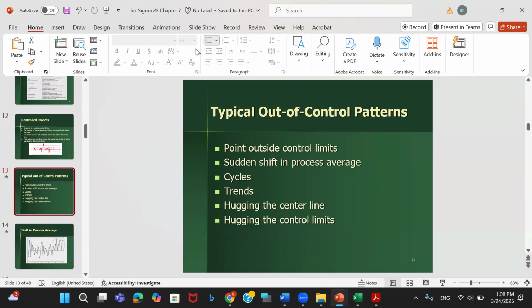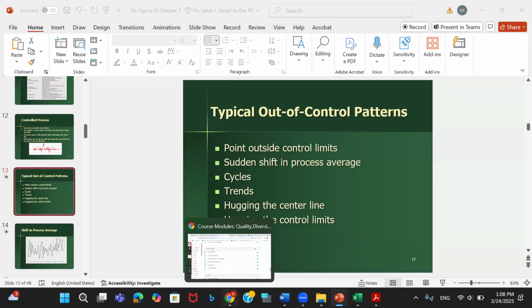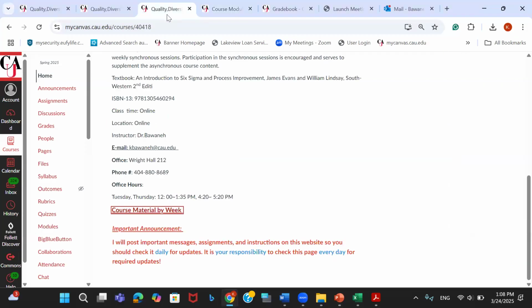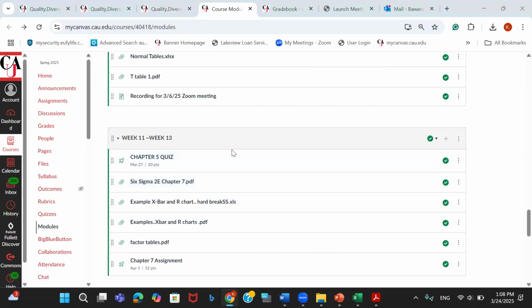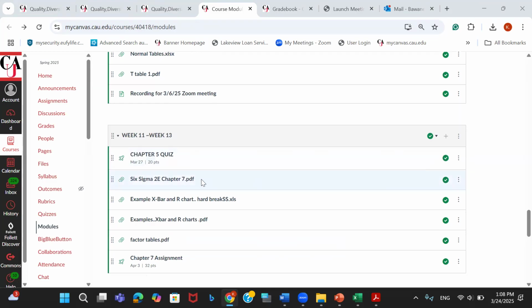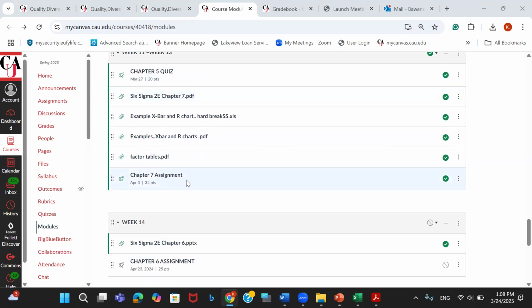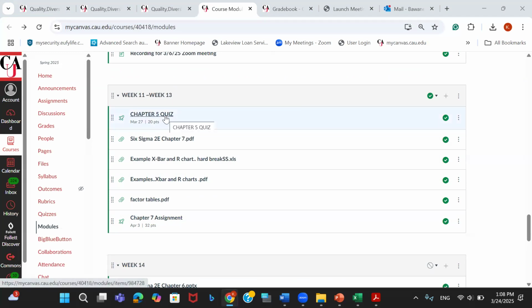Any questions? Okay. If no questions, some students asked me about their grades changing yesterday. I didn't change any grade. But when I added the chapter 5 quiz, Canvas assigned 0 for everybody, and this changed the grade. But that doesn't mean anything. I changed it back. When you take the quiz, it will consider your grade and it will not consider the 0, unless you miss the quiz, then it will be 0.